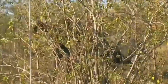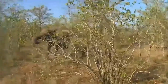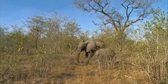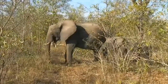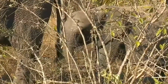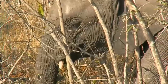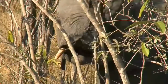That's the baby squealing. I'm just going to turn the vehicle around quickly so you've got a better angle. Mother seems very relaxed, feeding right up towards us. Come on, that is unnecessary. You're complaining like a spoiled little brat here. Not very becoming. No. Well, let's see if it takes its aggression out on us.